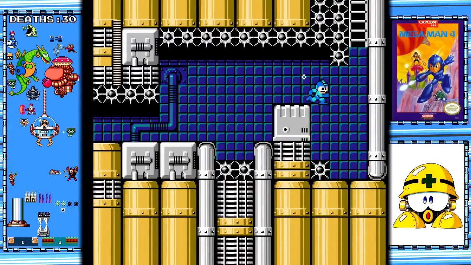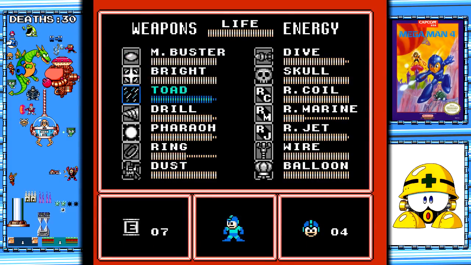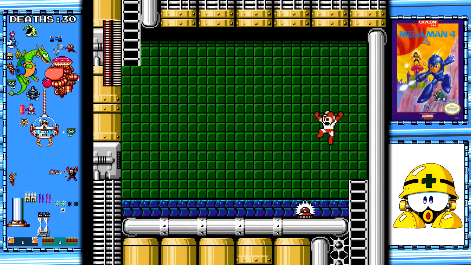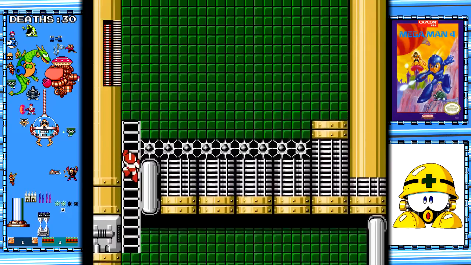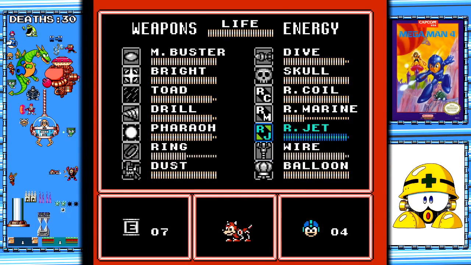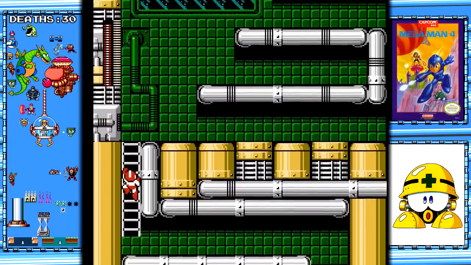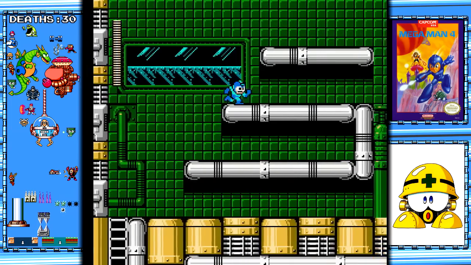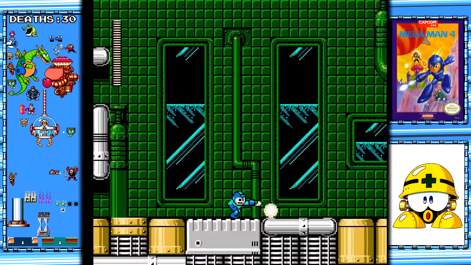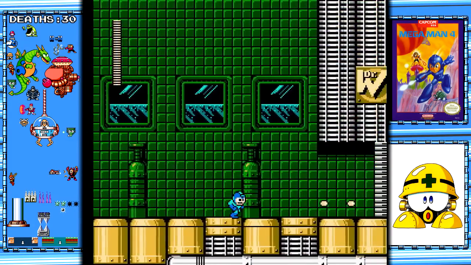I could get over that without Rush Marine pretty easily. That jump wasn't as scary as I was thinking it was. Oh, but I gotta do this part again. Oh wow, I can just make it all the way up. Nice. I guess it depends on what vertical line you use the rush jet on. At a particular jump height, you can place him in midair and then still be able to get on top of him from a jumping position. He won't be too high that you can't reach him.